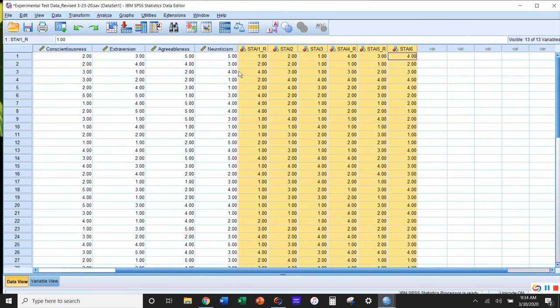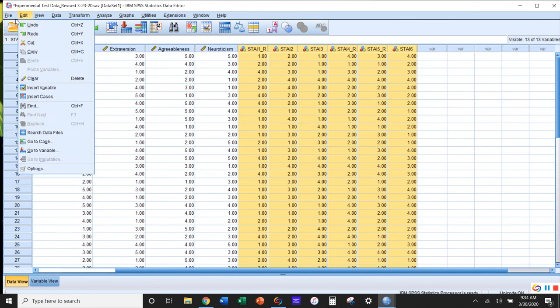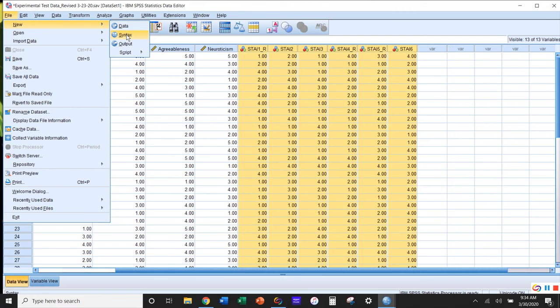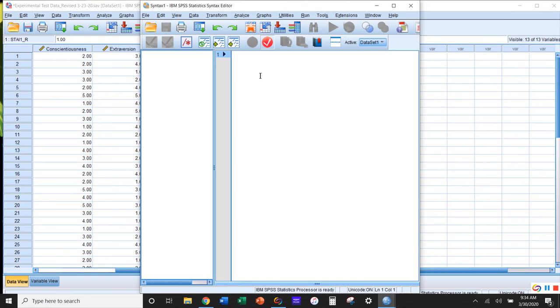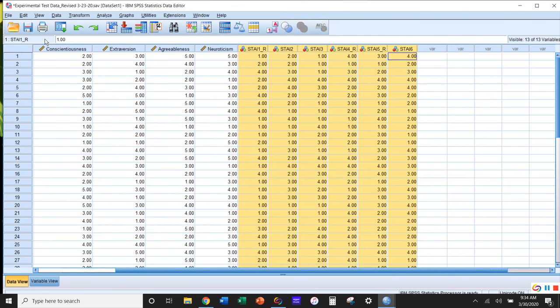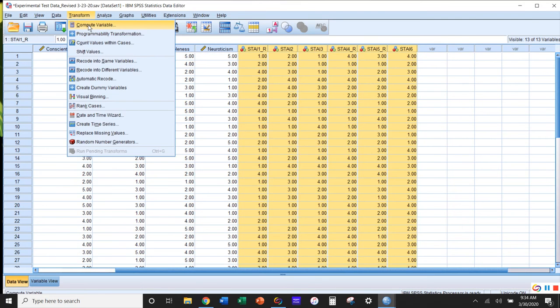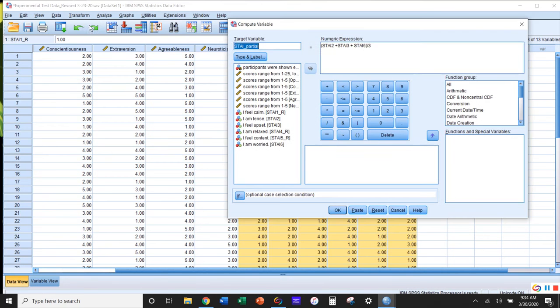Okay, so to start out putting a scale together, there are ways to do this through the syntax in SPSS. For example, if you are somebody that likes to do your own coding, I don't know how familiar anybody is really with SPSS, you can open these syntax windows and type it out yourself. But for the purposes of this, I'm just going to stick to using the drop-down menus. So in order to create a scale, you go to the Transform tab and click Compute Variable, and that's going to allow you to combine different things into a new variable.